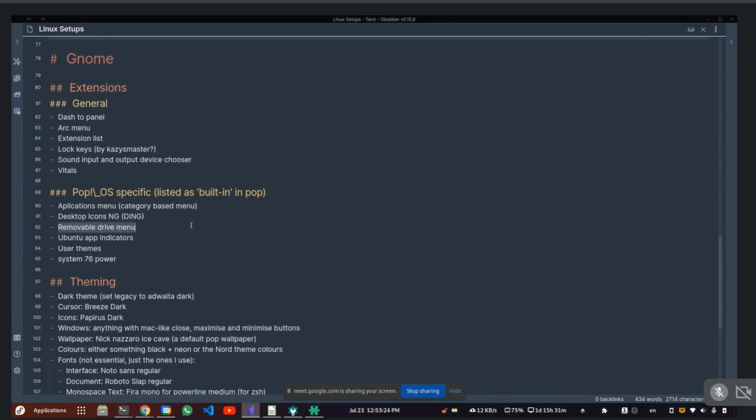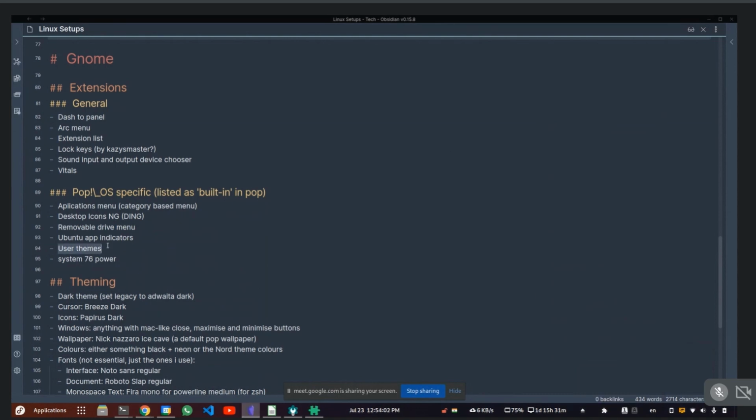And removable drive menu, which is basically this one, you can basically see all the mounted files and pen drive. So basically anything that is temporarily mounted, you can see here. And if you remember, temporary mounted files are usually automatically mounted in the /media directory under, so /media, then your username, and then you can see your pen drive. Or in my case, I have a partition on my hard disk which has my data. It's called SAM, and I have mounted it manually, but it still shows up here. So this removable drive menu will show you any pen drive or hard disk drive attached to your computer.